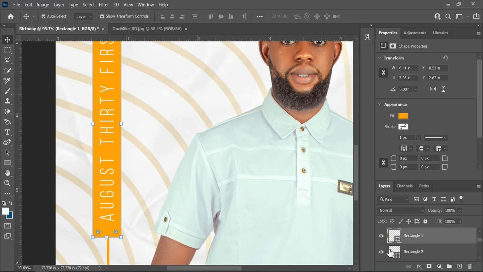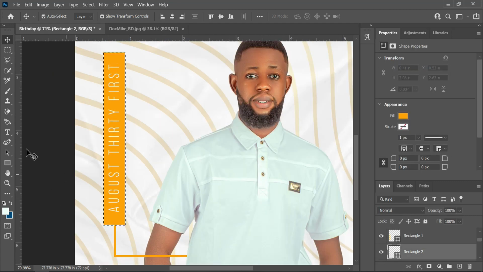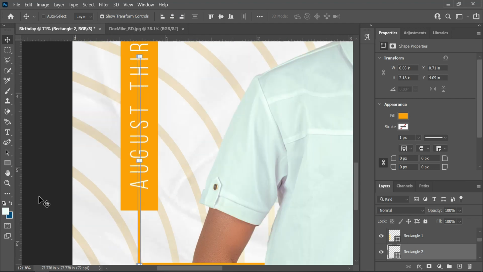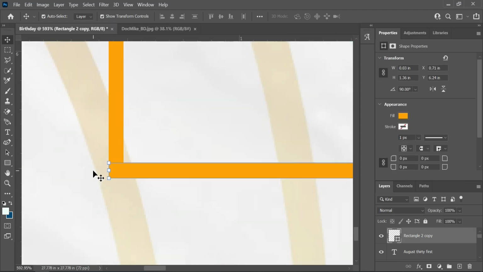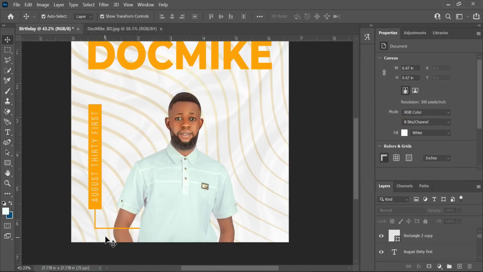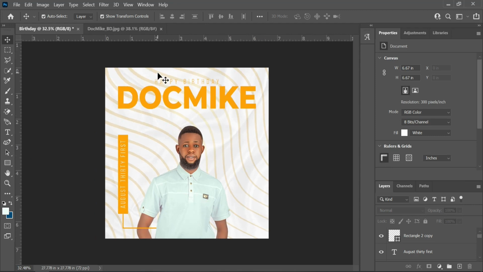So there's something I needed to do again. I was supposed to ensure that this shape here is perfectly aligned with this. I think I made that mistake initially, so I'll have to fix that up now. Then I'll do something like this, so it's perfectly fixed now. I'll deselect. Then you would notice that there's been a little change here too, so I'm going to fix that up. All right, that's fixed.